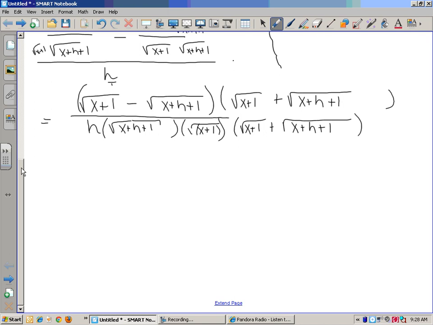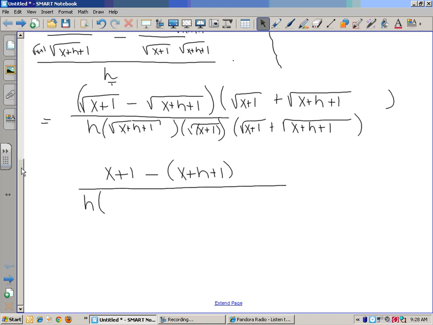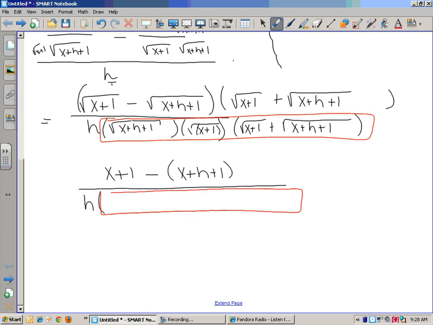When I multiply this on top, I'm going to get x plus 1 minus. Notice I'm using parentheses. The reason I want the parentheses is because I need to apply that minus sign to everything after it. And on bottom, by the way, this looks totally ugly. So I'm just going to do this so that you all see what I'm doing here for a second. I'm going to take this red box. I'm not rewriting it. I'm just going to say red box. That's super long and ugly.